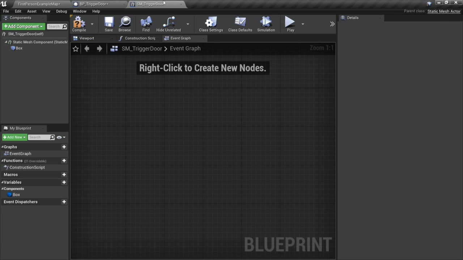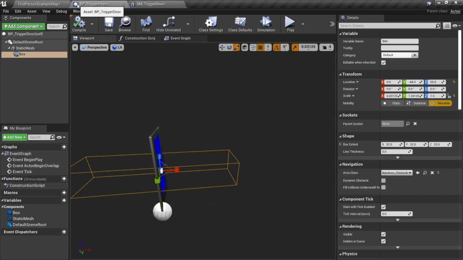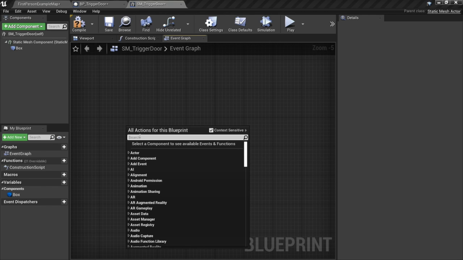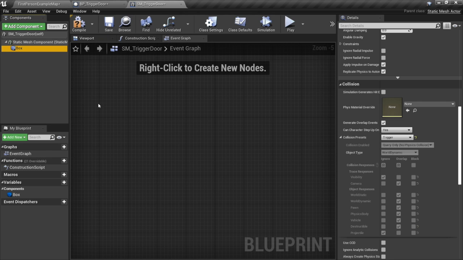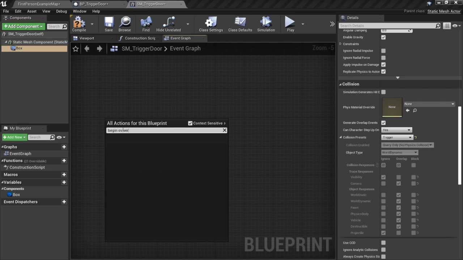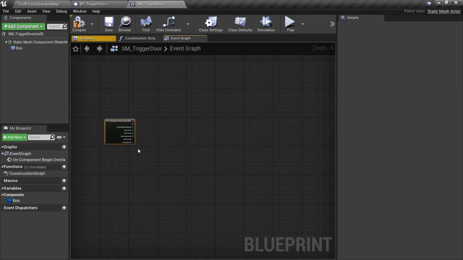All right, so back here into our static mesh trigger door. Okay, and we have our BP trigger door. They're both set up pretty much the same way. Okay, and we're just going to do our code. In fact, I should be able to take this code and probably take it over to the other one without too much trouble, make it work. All right, so here's where we're going to have something a little bit same. Okay, we want to highlight our box trigger. We want to highlight our collider there. Right click. We're going to go to begin overlap. If I can type. Okay. Add on component begin overlap.